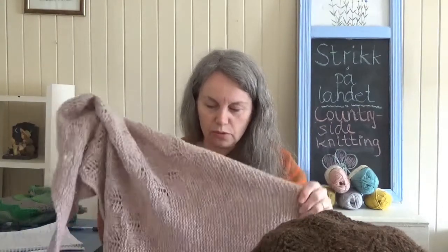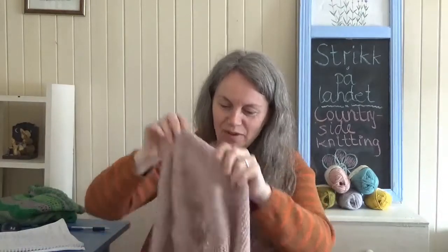This was one that I had made just before I broke my arm. Well, I wanted to knit with a cast on, and I thought I would have to knit something that I already knew quite well. So I started another one in Finul. I see my pile is going so high up in the camera. So I made one in pink.